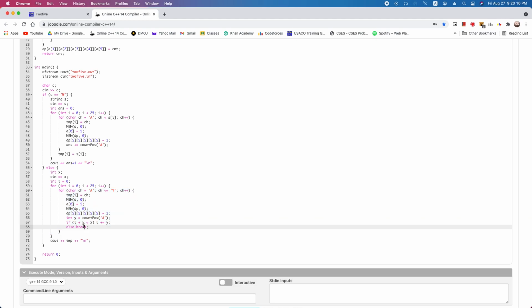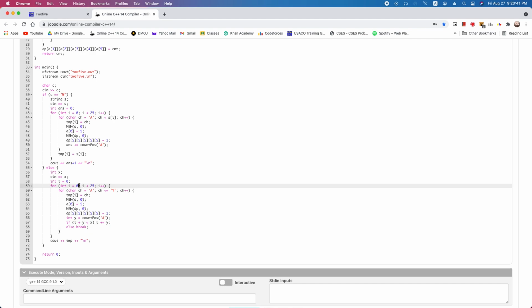So this will give us the letter for the current position I. At the end, we will just have to print out the temporary string, because every time if this added to the total number of count is greater than or equal to the x that we're looking for, we should just stop this loop, because that means this current character will give us the nearest answer to this x that we're looking for.